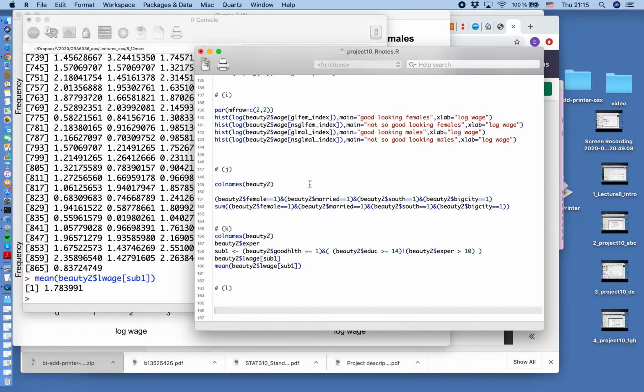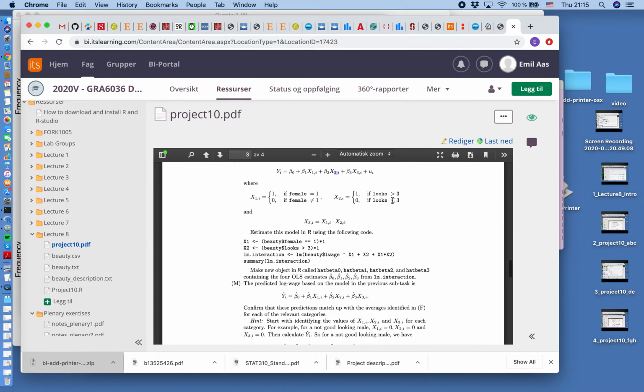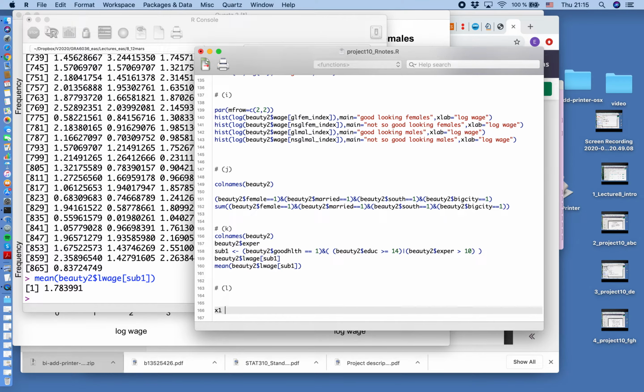So we'll make x1, x2. So x1 is the indicator for being female, so that's beauty female equals 1, and we make that into a 0, 1 thing by multiplying it by 1.